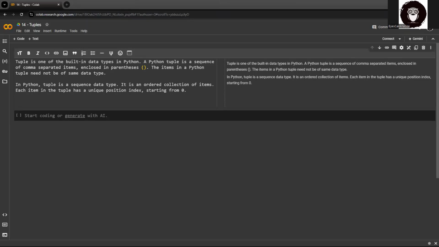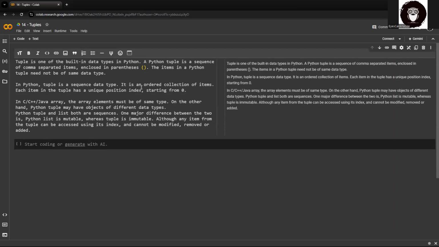So one major difference between the two is that in Python a list is mutable, whereas a tuple is immutable. When I'm talking about immutability, you can access elements within the tuple through index, but you cannot modify, remove, or add anything in a tuple.